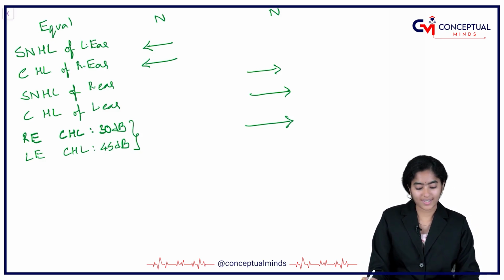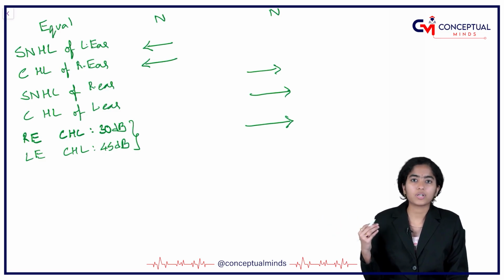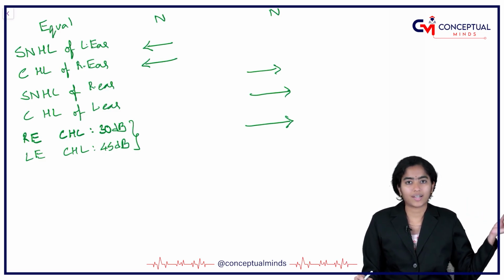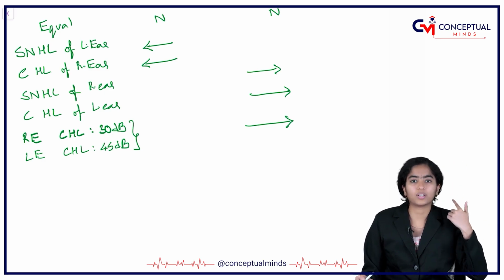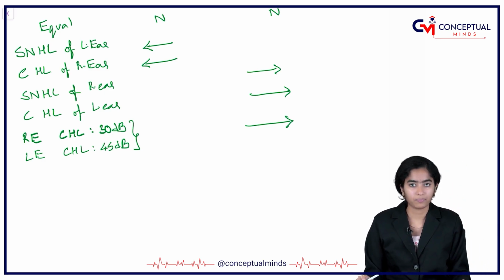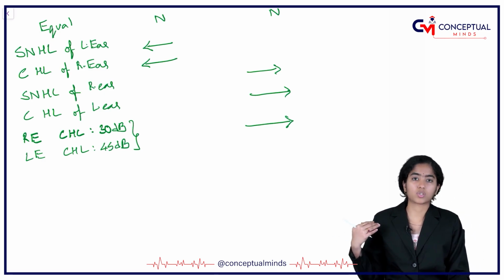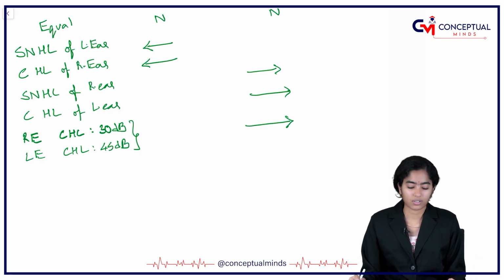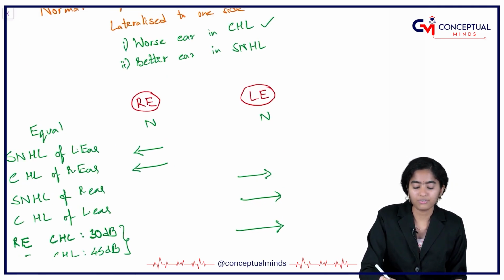Why? Because in the right ear only 30 decibels loss is there. Some external sound it is still able to pick up. Left ear 45 decibels loss. The ambient noises that are picked up are very little. Bone conduction goes better towards the left side. Okay. And opposite, if the right ear conductive loss is more than the left ear, then Weber's is lateralized to the right side. So here comes our rule, that is worse ear in conductive hearing loss.